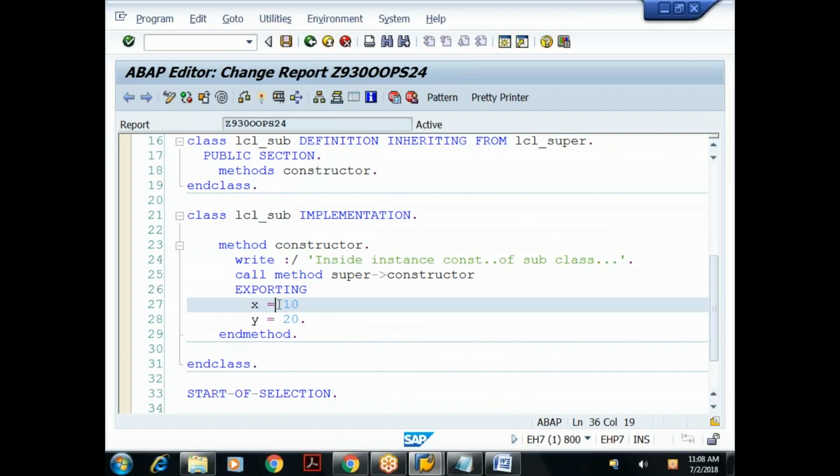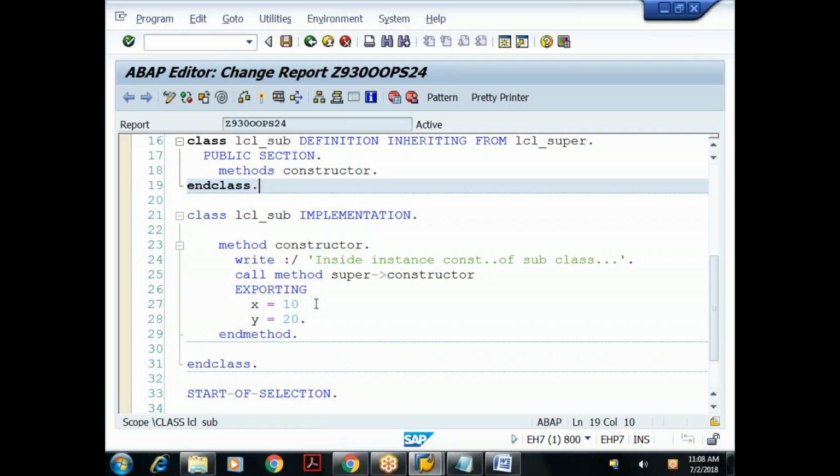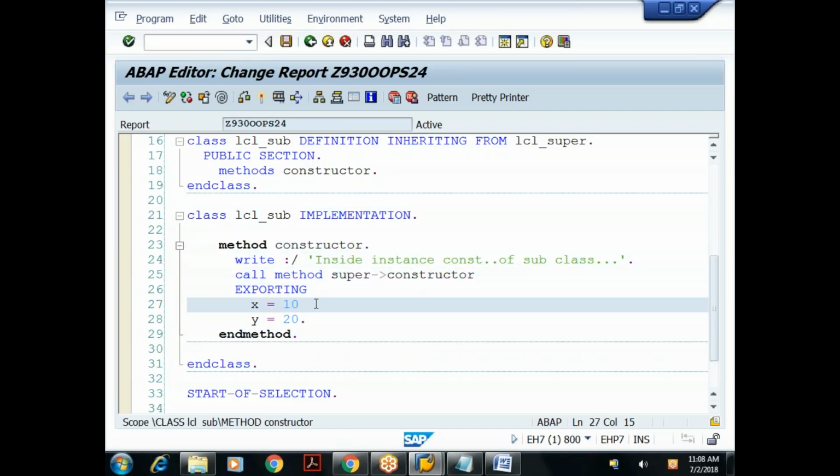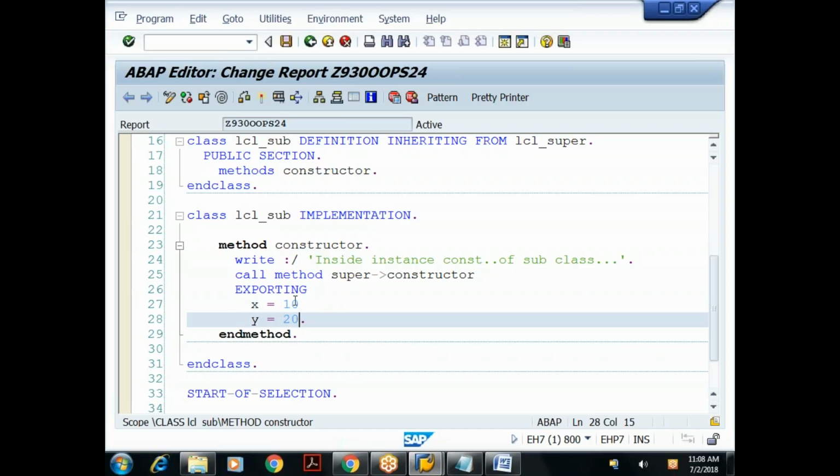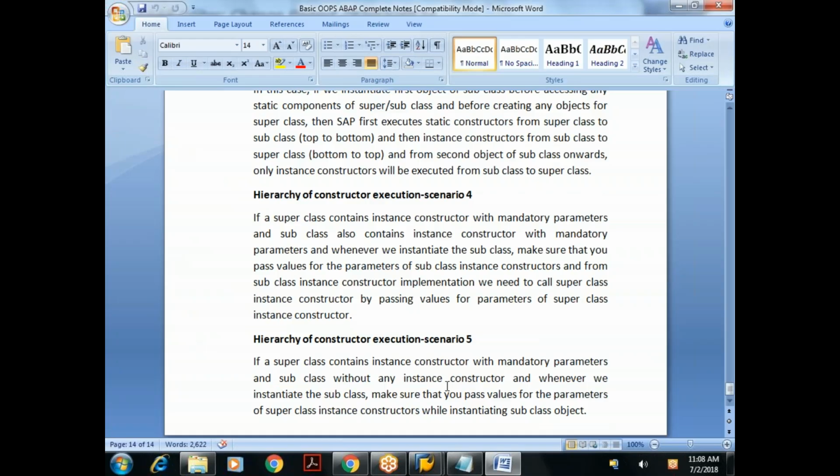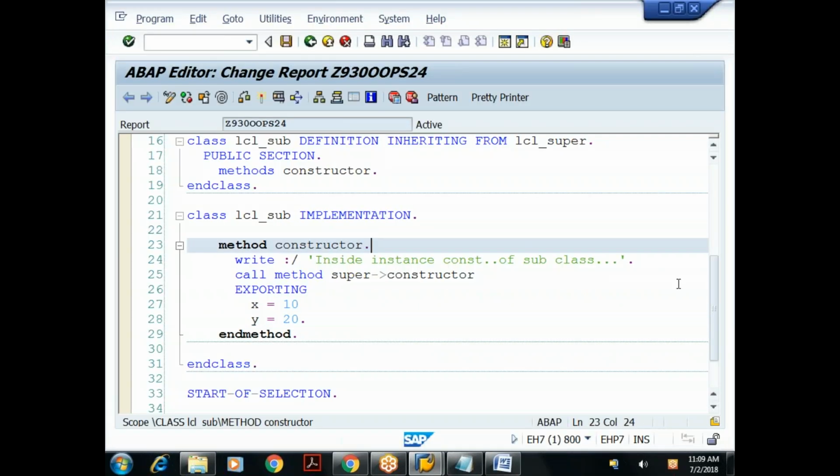So suppose now I don't want to hard code these values. So what I have to do? Now, what I'll do is, let me go by the point here. Sorry, I need to change it a little bit.